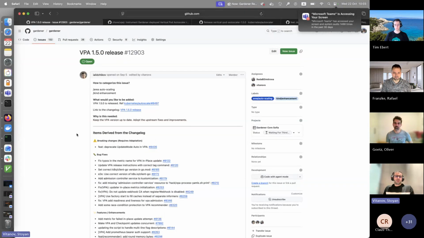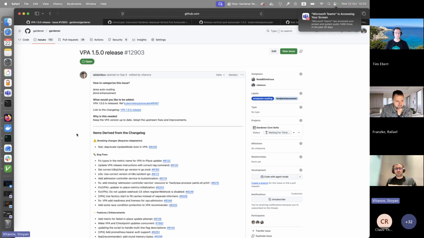So with the new 1.130 release, we are adopting the new version of VPA that deprecates update mode auto. We had a discussion with the upstream folks that maintain VPA about the purpose of auto, and it turns out that it has always been a placeholder for recreate. So now that it's being deprecated, we took on an initiative to migrate from auto to recreate.